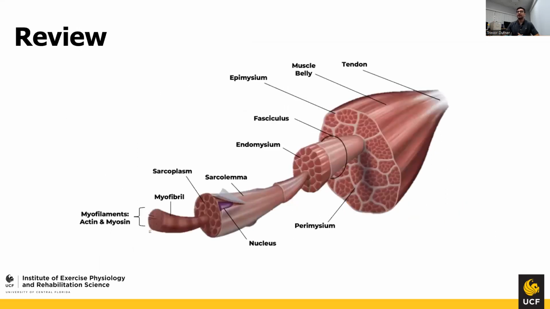Looking at the muscles themselves, we can see here our basic muscle structure, starting with the total muscle body, breaking it down into fascicles, then myofibrils, and then myofilaments, actin and myosin. The important thing to take from this diagram is that we have multinucleated cells. Our muscle fibers, which are our muscle cells, have the sarcolemma around them and multiple nuclei. Then we have the sarcoplasm and the myofibrils within the muscle cells, which are actually the things responsible for muscle contraction.